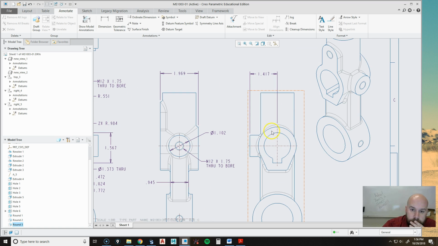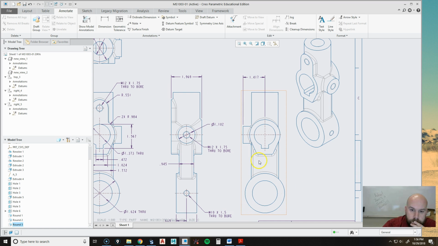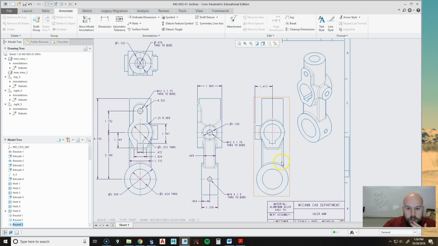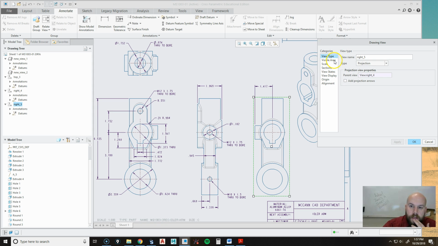And now that I see this, I don't know that I necessarily need this view, other than for clarification. So maybe I do need that view. But I only need this view for the top part here, so I'm going to teach you another method. I'm going to click on this guy, go to visible area, and make it a partial view, because I'm only really trying to show this area up here to let them know that it doesn't look like this.